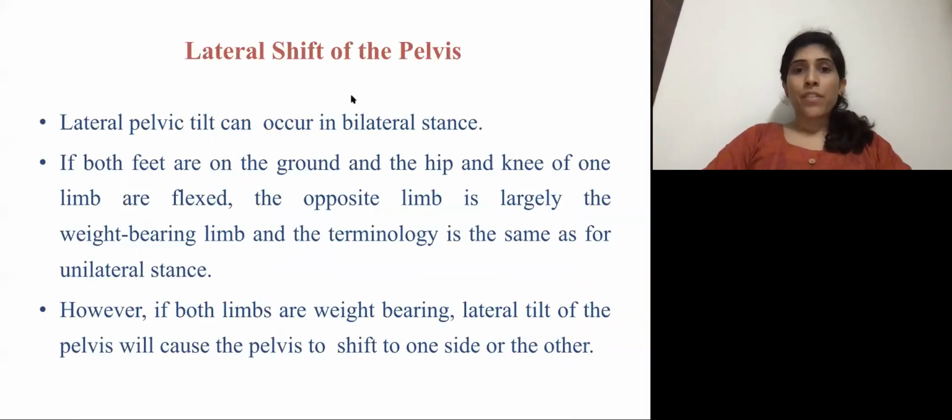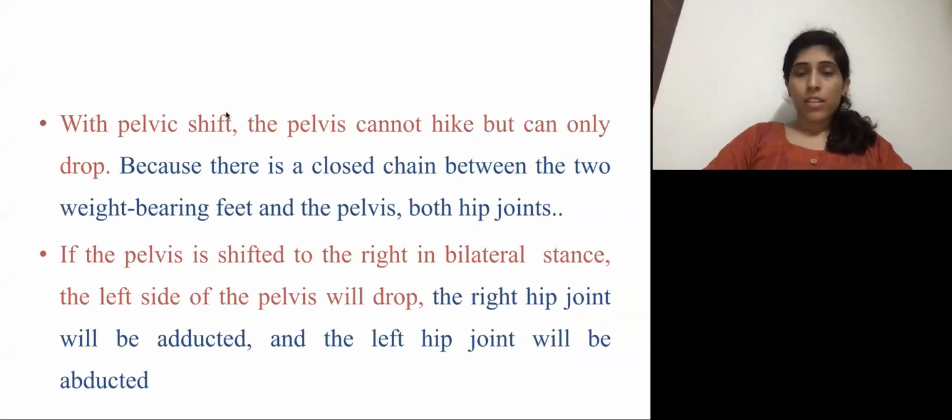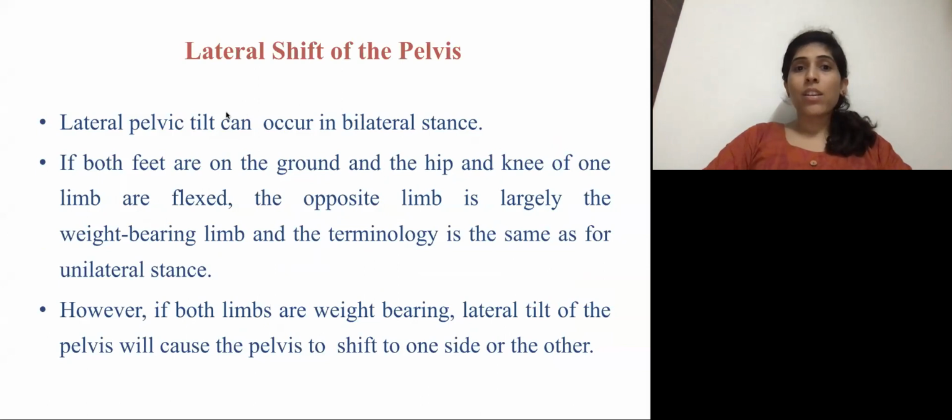So here you all can see this person is taking the weight only on one extremity, and pelvic hike and pelvic drop is occurring on the right side extremity. So lateral pelvic shift: when we talk about bilateral extremity, when both the extremities are in contact with the ground, and we talk about the tilt, that is called the lateral shift.